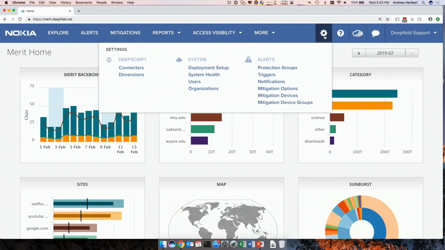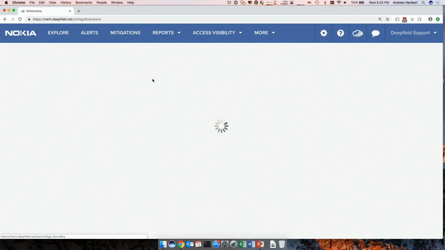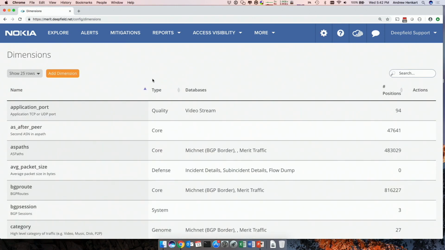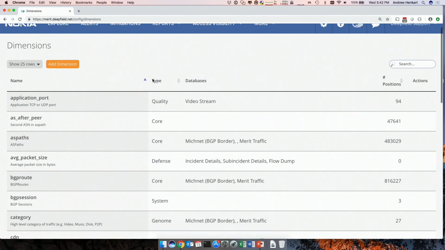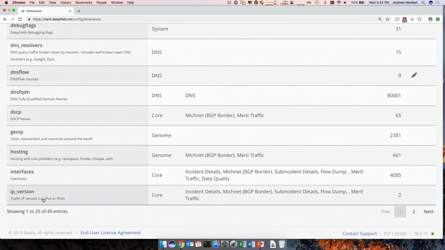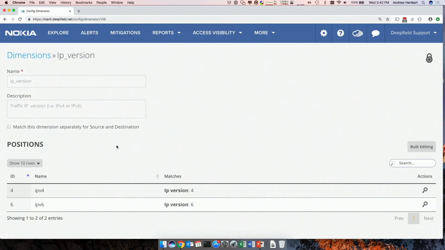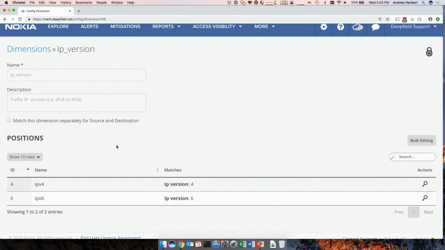We've talked a lot about dimensions, but let me just show you what a dimension is, because not everyone's going to understand what I mean when I say a dimension. A dimension is just a way to look at traffic and to classify traffic on a network, right? So it's things like origin ASN, AS path, or router, interface, those kinds of things. Those are all ways that we can tag a flow. We can say this flow came in on this router, this flow came in on this interface. It's IPv4 or v6. And that's actually a really good one to understand, right? So if I click on it, IP version is just a dimension in the system. And it has two positions, right? IPv4 or IPv6.